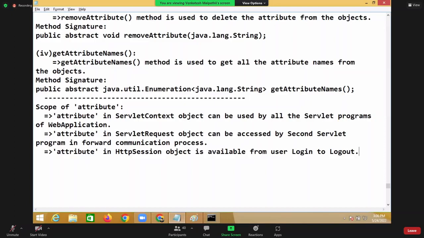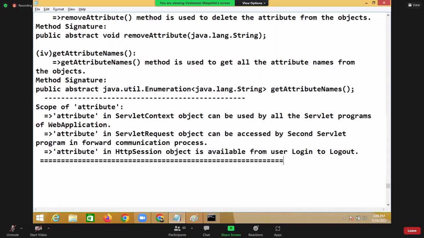So login to logout, every project will have a session, no? In the login to logout session, the attribute is available. Once the user logs out, the attribute becomes invalid. That's called session, and I'll explain this session anyway.